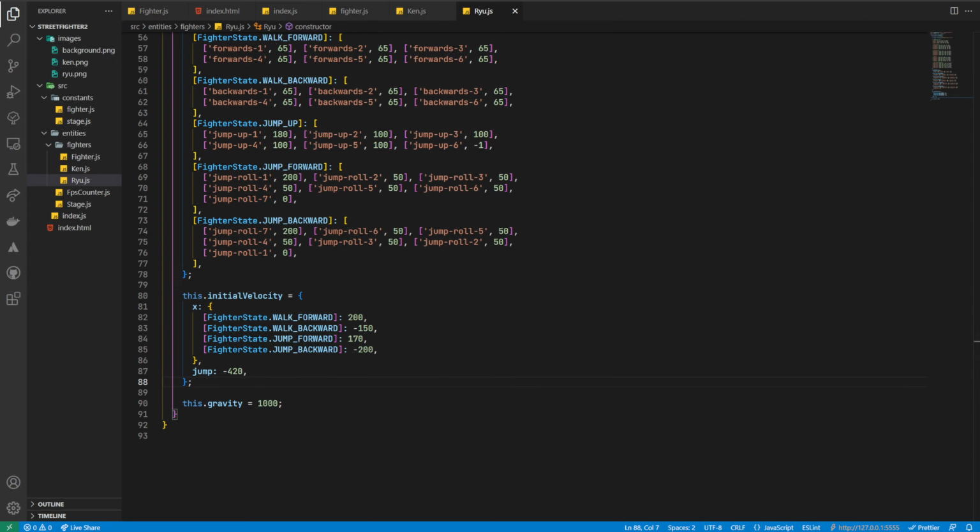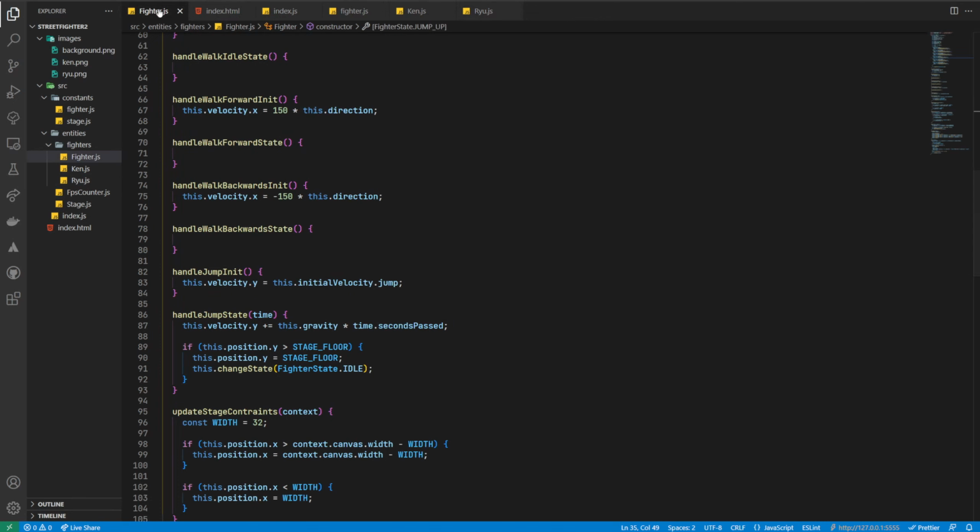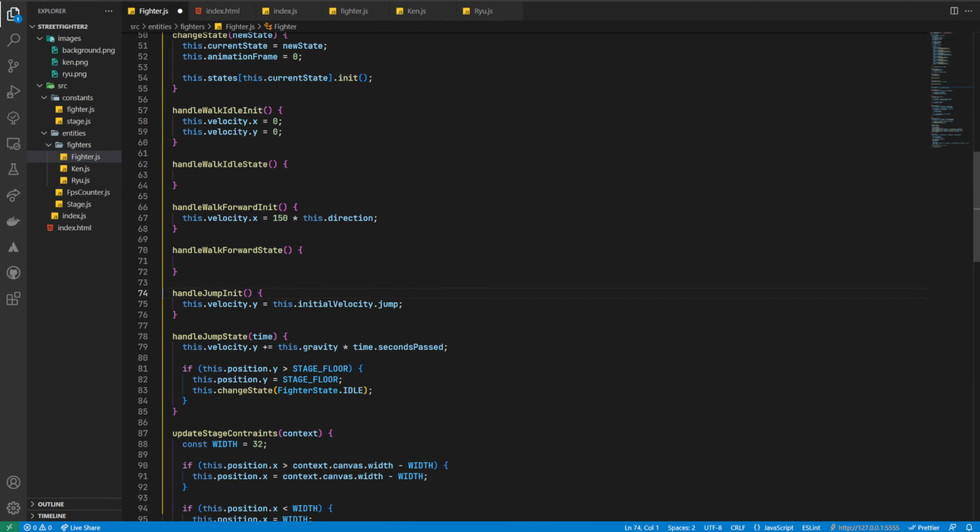In fact, you've probably seen a lot of repetition in the Ken and Ryu classes. This is because Ken and Ryu are pretty much the same fighter in the original Street Fighter games. This actually makes developing the tutorial a little easier for me. So subconsciously, this is exactly why I chose Ken and Ryu. Although there's absolutely no reason we couldn't use a different character here, because as previously mentioned, they all should follow the exact same structure, but with different initial and state values. Depending on how long this series goes on for, we might go ahead and actually do that in a later video. We'll jump over to the fighter class now, and make our walk states use the initial velocity object too.